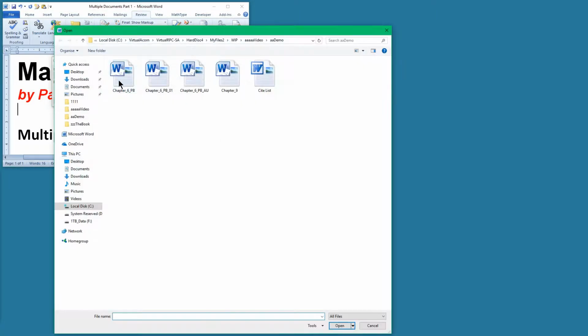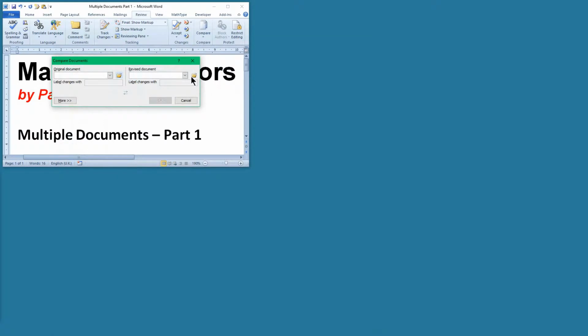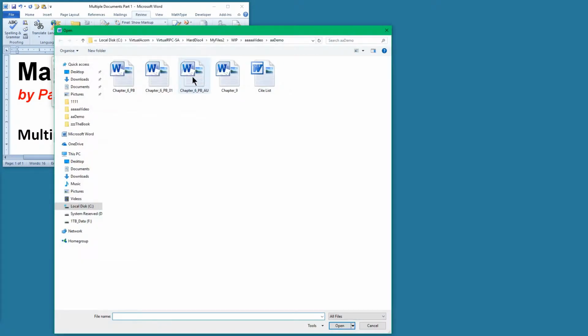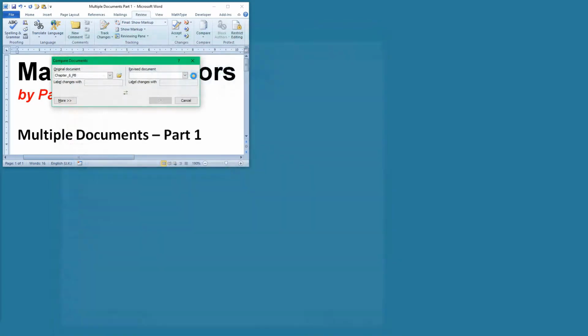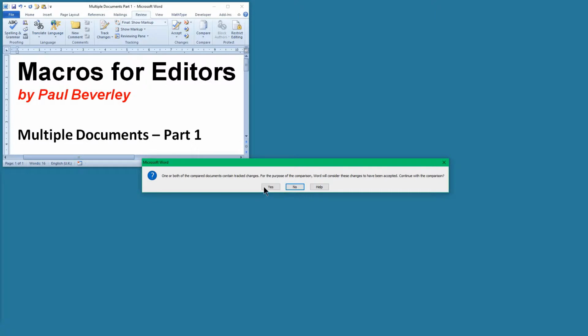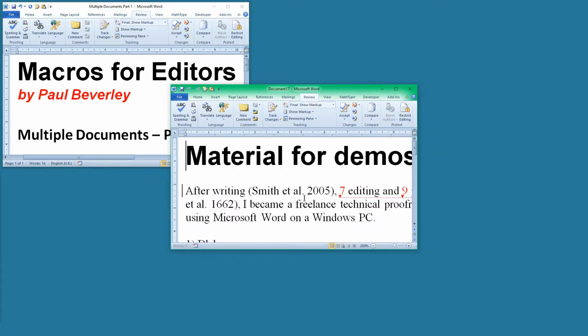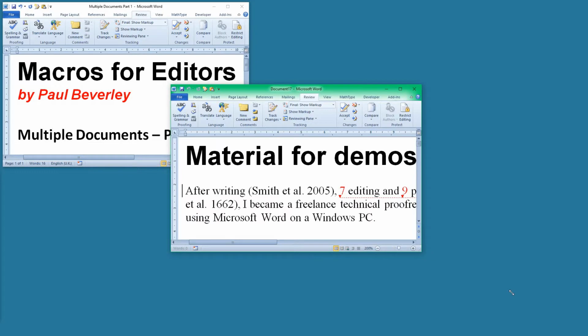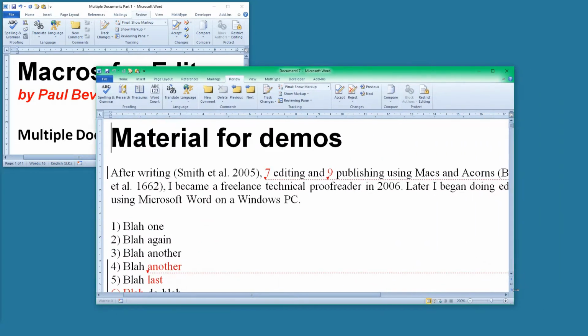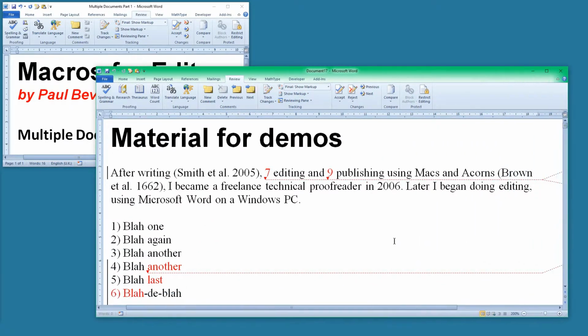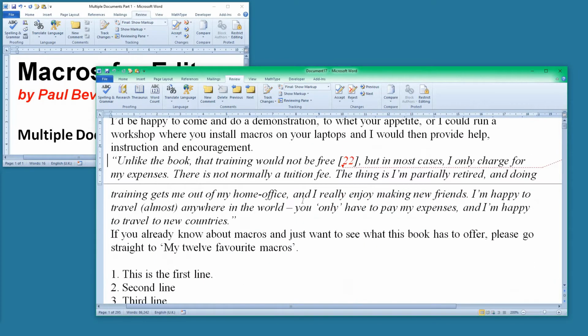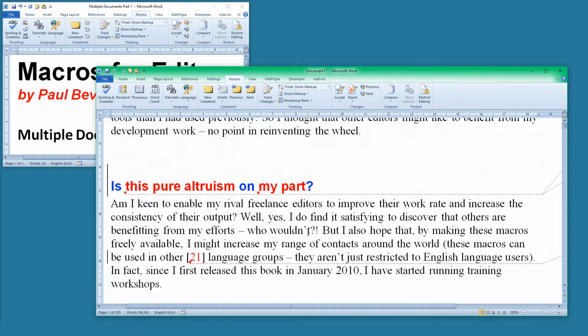So I want to compare the original one, which is that one, with the one that the author has sent, which is that one. And so I say yes, I want to compare those please, and it says do you want to accept the changes that are in the files at the moment, and I said yes, I just want to see how they're different. So what I've got now is a file showing me what changes the author has made. Obviously this is just a dummy file, any old file I've fiddled around with just to make the point. So those are the changes there.